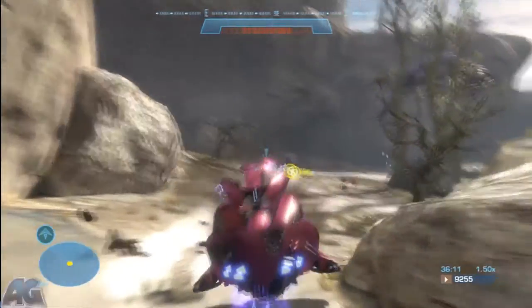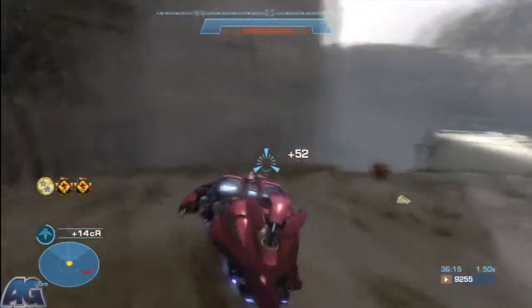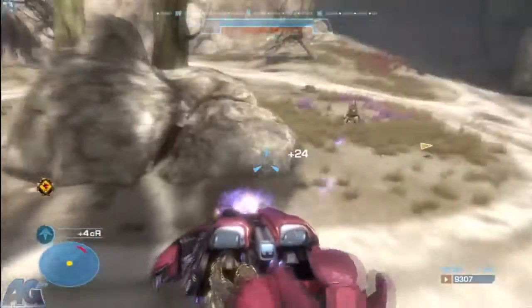By the way, real quick, all that comes out of that dropship is a couple grunts. Yeah, screw them. Splatters. Nice. I just decided to pick all 4 of these guys off with splatters.